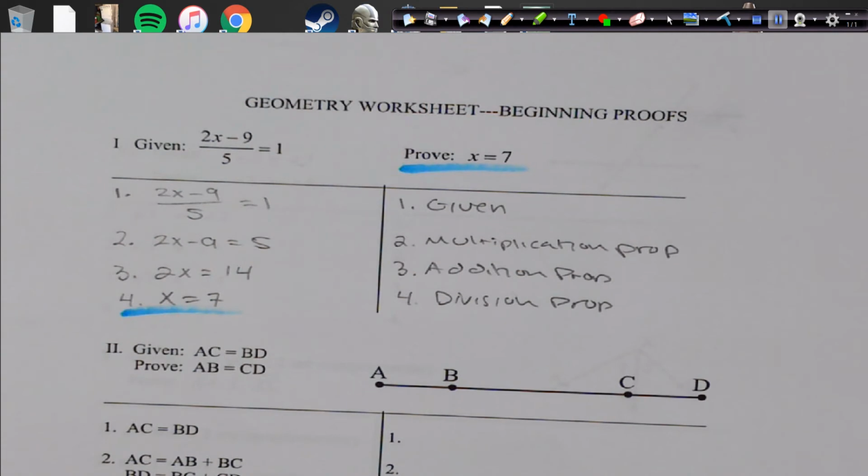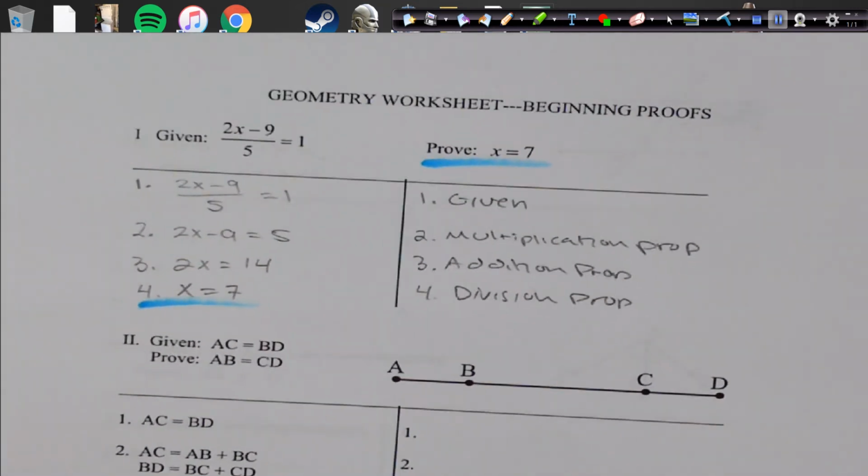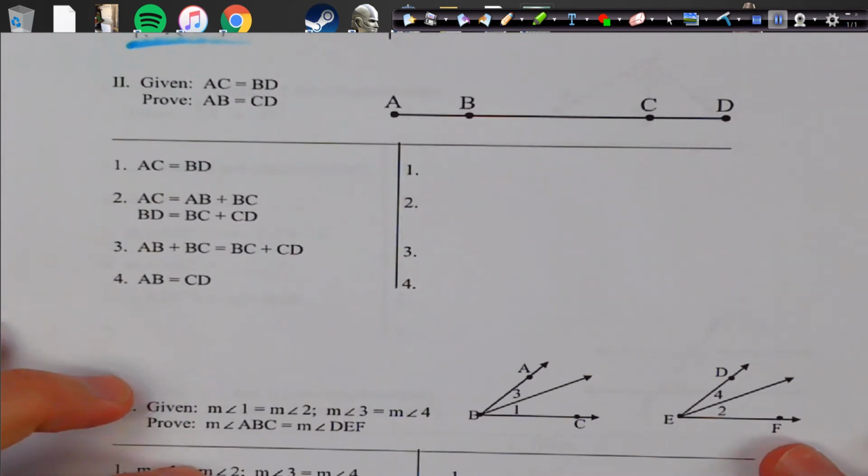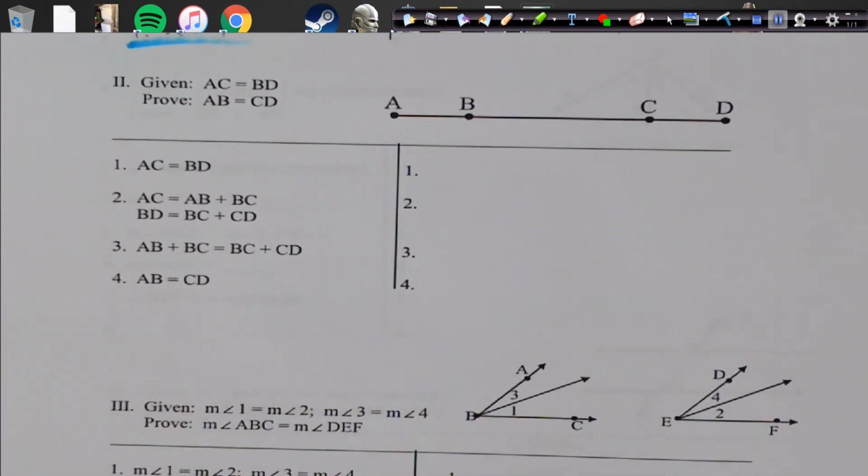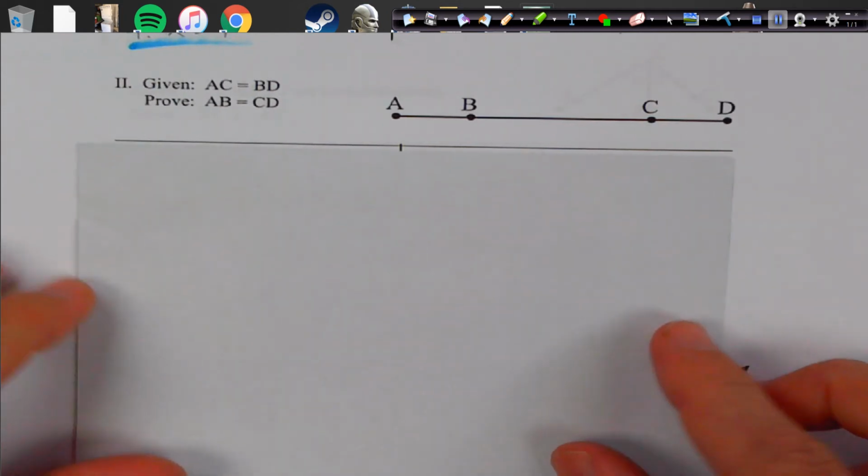And I think algebraic proofs you guys are pretty good at because you've basically done them before. And let's get to a geometric proof. Alright, number 2. I would like you to try this one, so if you want to pause the video, go for it. Now before I start this one, I'm going to think about it. So I'm going to actually cover this up for a second.